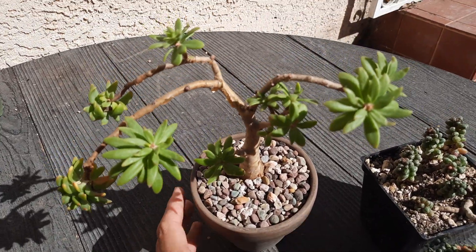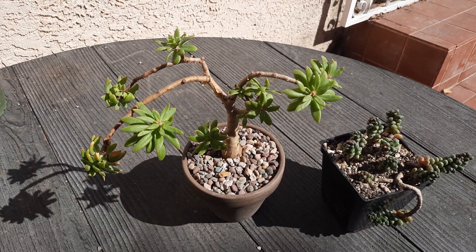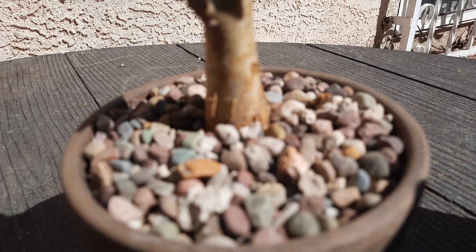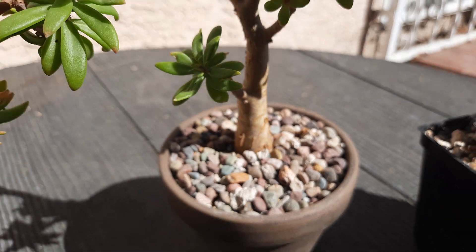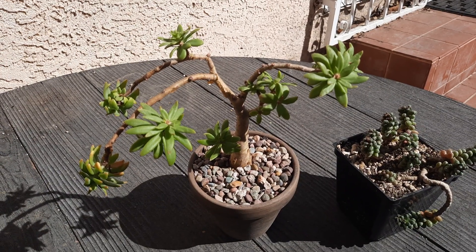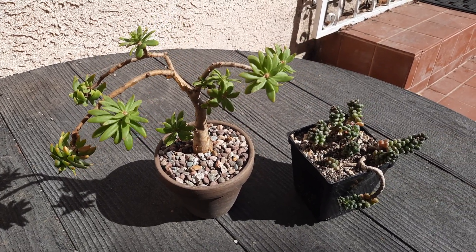I'm not entirely sure why, but it's just kicking off new growth now. It flowers pretty much every year for me, and you get a real interesting stem — flaky bark — but really just as easy. Seems to be able to take a lot of water and a lot of sun. Go sedum.